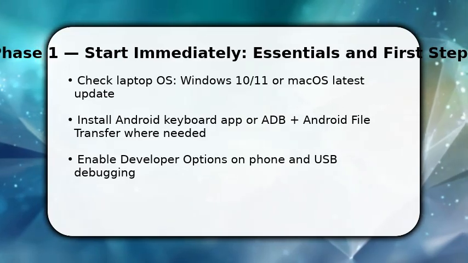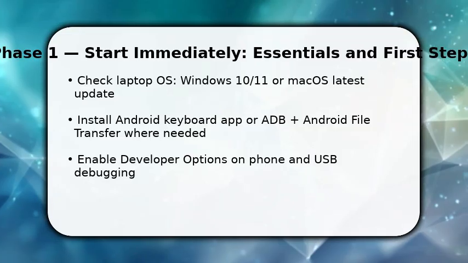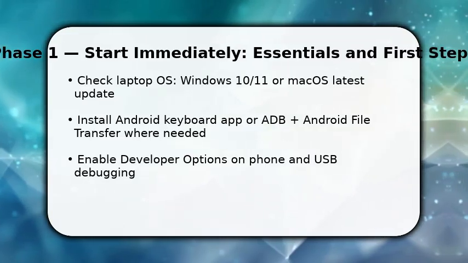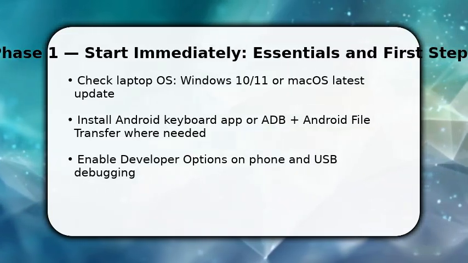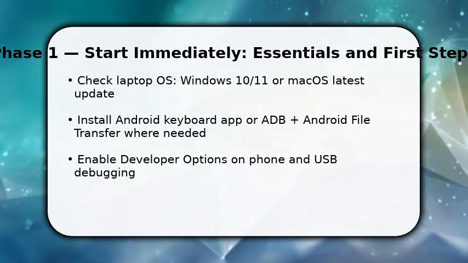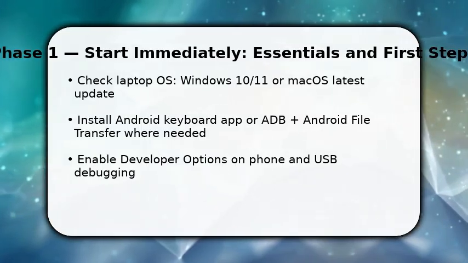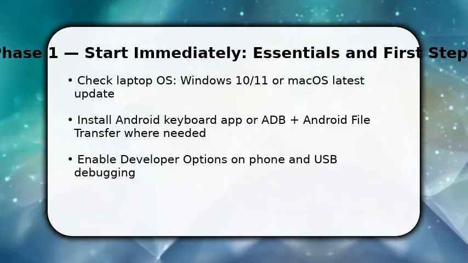Enjoy the video. You start by preparing both devices. Plug the phone into the laptop and enable USB debugging so the systems can talk. Once done, install the Android Keyboard APK or the official keyboard app from Play Store. Make sure the laptop has ADB tools if sideloading. You do this now because direct connection simplifies setup.